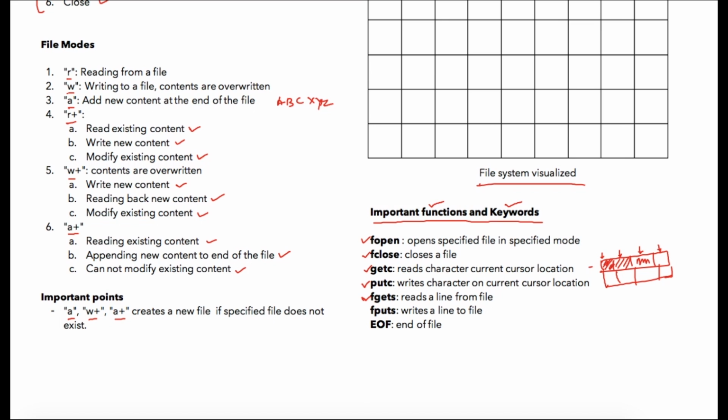So it will read line by line. Similarly, putS is a function which writes a line completely, unlike putC which writes character by character. Then we have a special keyword EOF which specifies the end of the file. So when we are reading these contents, if the function returns EOF, then we can assume that the cursor has reached the end of the file. In the next lecture, we'll check a few programs on file operations, so that will make your understanding more clear.